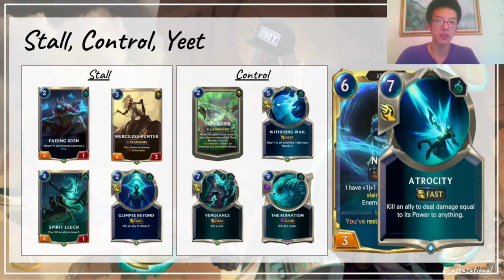Now, for the playstyle and the overall game plan of this deck, it's a lot more focused around Nasus Atrocity. You want to stall the early game, control the mid game, and then finally just yeet your Nasus at your opponent's Nexus. In this kind of deck, when you are killing your opponent's units a lot easier with cards like Time Bombs, Whales, Vengeance, and Ruination, you'll find that your Nasus scales a lot bigger, a lot quicker. And so it's not uncommon that you have a 15-15 Nasus that you're just Atrocitying at your opponent's face.